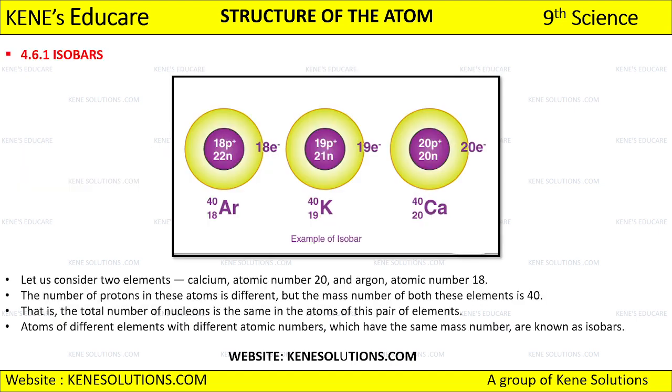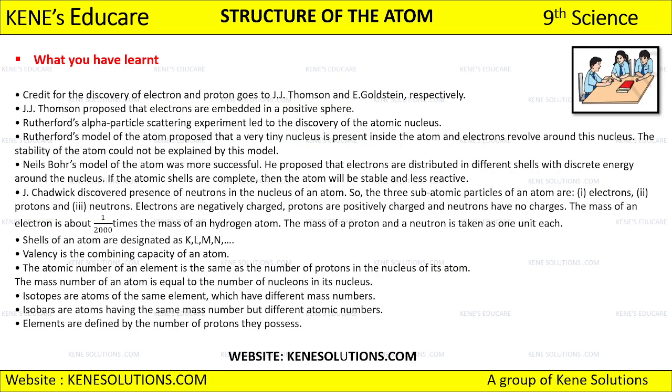Then after discussing the applications of isotopes, we'll discuss isobars, what exactly isobars are, in detail. After that, we will discuss the summary of the whole lesson, Structure of an Atom, covering what exactly we have studied till now. The summary discussion is very important, because that is what helps us understand whether we have understood the lesson or not, right? So I suggest that you know it very well. Once you go through the summary, if you understand each and every point quickly and don't find any difficulty anywhere in the summary, it means you are clear with the lesson as well.